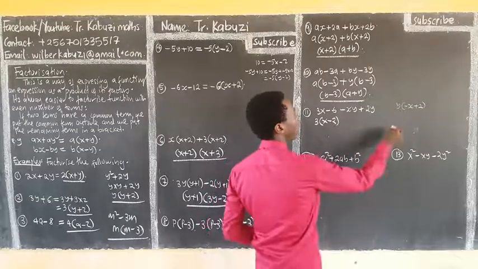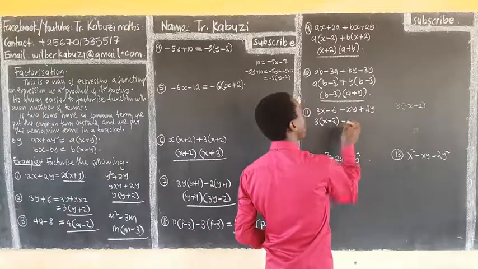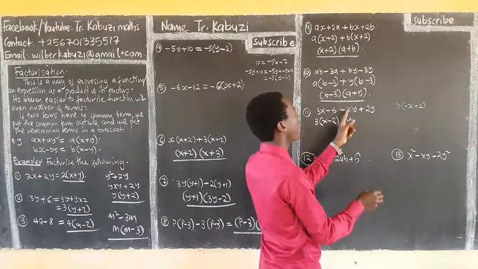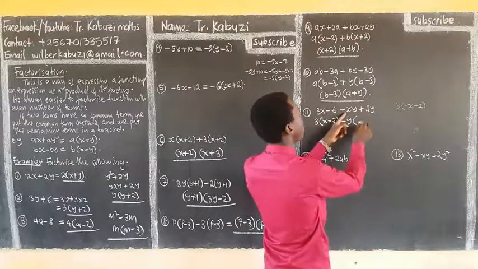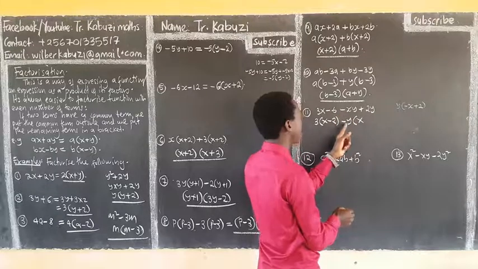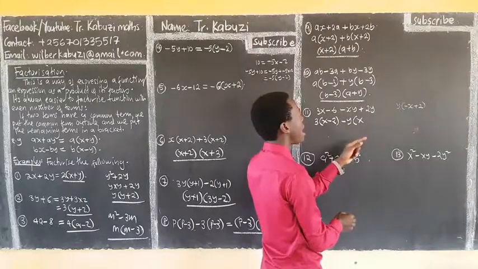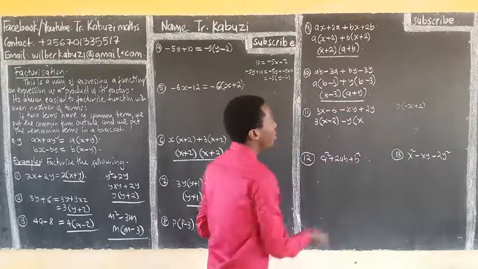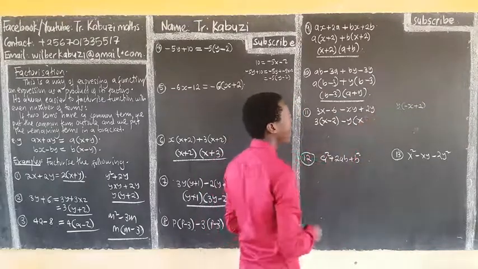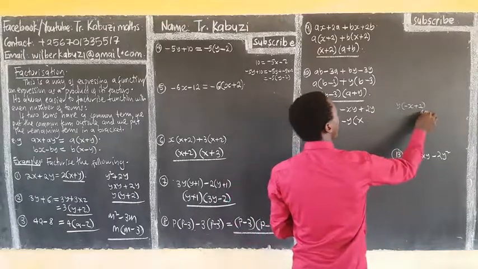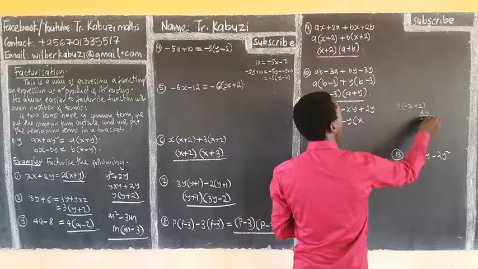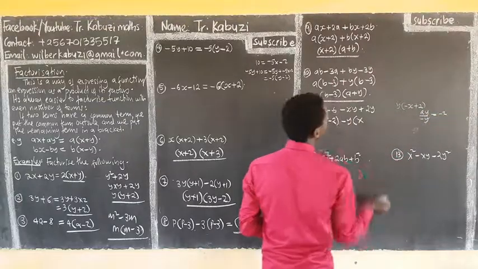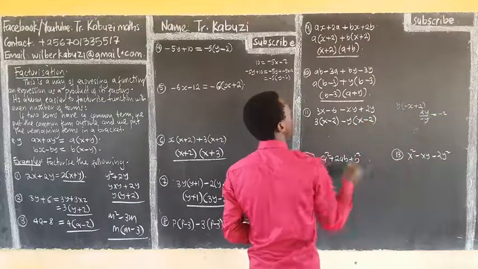Now, what about if I remove a negative y? If I remove a negative y, here I remain with x, because when I multiply this and this, I'll come back to this. Now, if we remove a negative y, you get this and divide it here. So you have 2y divided by negative y. The y will go, and the negative and the positive will give negative 2. So this will be giving you a negative 2.